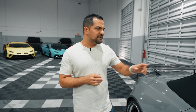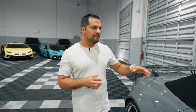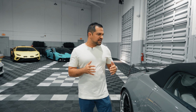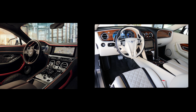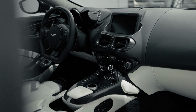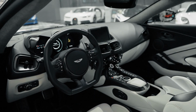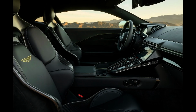Now, one key thing here about Aston that I think they're taking straight out of Bentley's playbook is they have figured out exactly how to bring in the driver experience with the tech in a user-friendly way. So when you look at, for example, how Bentley's been able to reshape the older Bentley, which was really geared towards a 60, 70-year-old with the simplicity of buttons, Aston has kind of done the same thing, except their buttons have always been complicated in the weirdest, worst ways. And now they've been able to take this interface and the playbook from Bentley and make it streamlined in a way that just works.